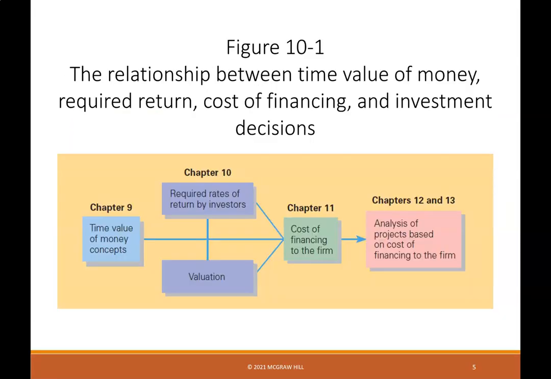Figure 10-1. The relationship between time value of money, required return, cost of financing, and investment decisions. Chapter 9, Time Value of Money Concepts. Chapter 10, Required Rates of Return by Investors, Valuation. Chapter 11, Cost of Financing to the Firm. Chapters 12 and 13, Analysis of Projects based on Cost of Financing to the Firm.